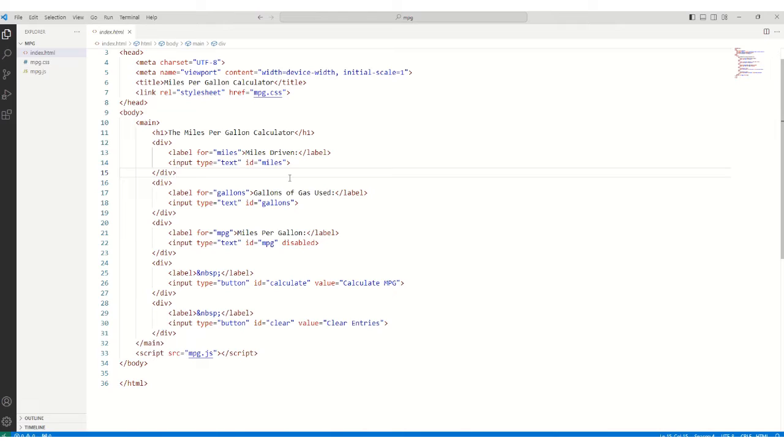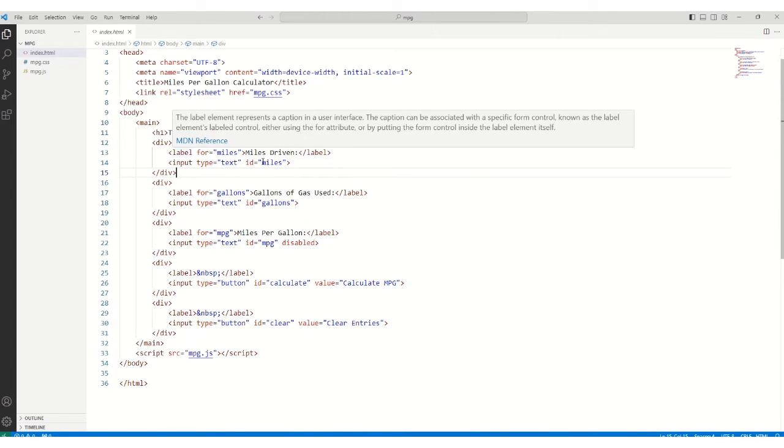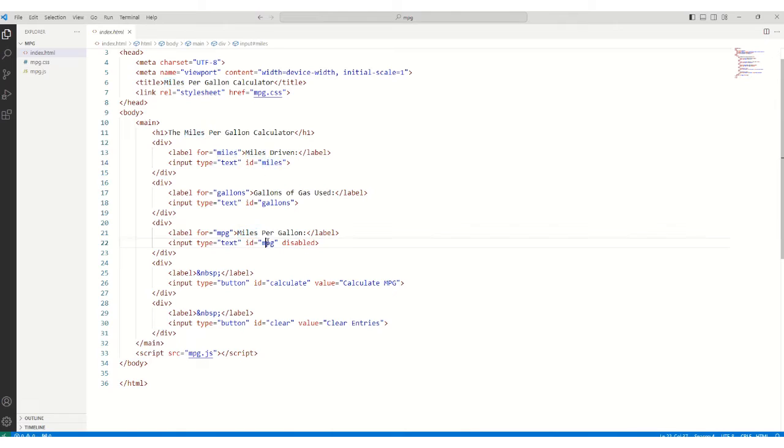In our case, within the scope of JavaScript, the document is basically your HTML file, and by using selectors you are selecting specific IDs inside your HTML file. So for example, you have these div elements, and inside those div elements you have the IDs like miles, mpg, calculate. Each element has an ID, an identification, so that you can use the selectors.